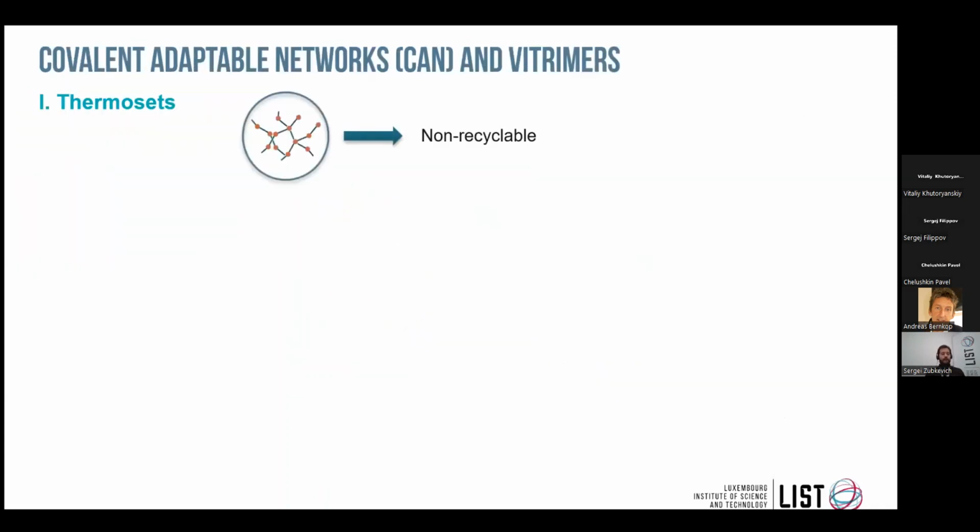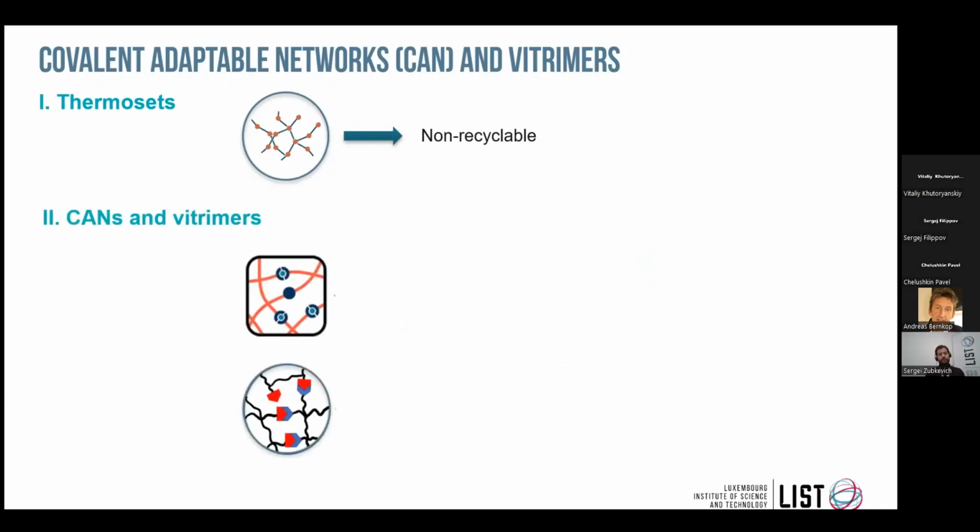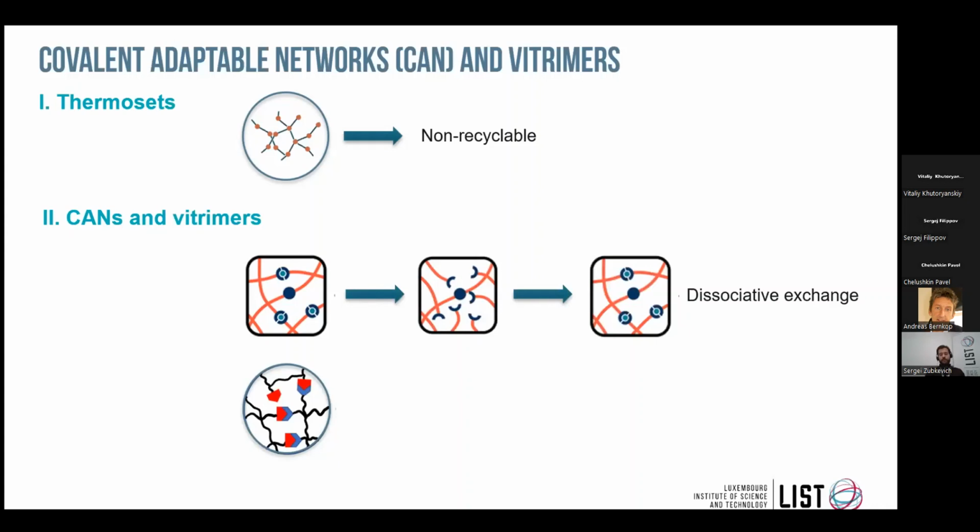So a little bit of background. Thermosets are cross-linked polymers, as we all know, and they are non-recyclable. However, if we introduce dynamic bonds inside, we can have so-called covalent adaptable networks and vitrimers. What's the main difference? Covalent adaptable networks have only dissociative exchange. That means after reaching certain conditions, all our dynamic bonds break, or most of them break, and we lose the network integrity. And then after cooling, or after removing, for example, the water or other agent that allows us to break the bonds, we can have the network back.